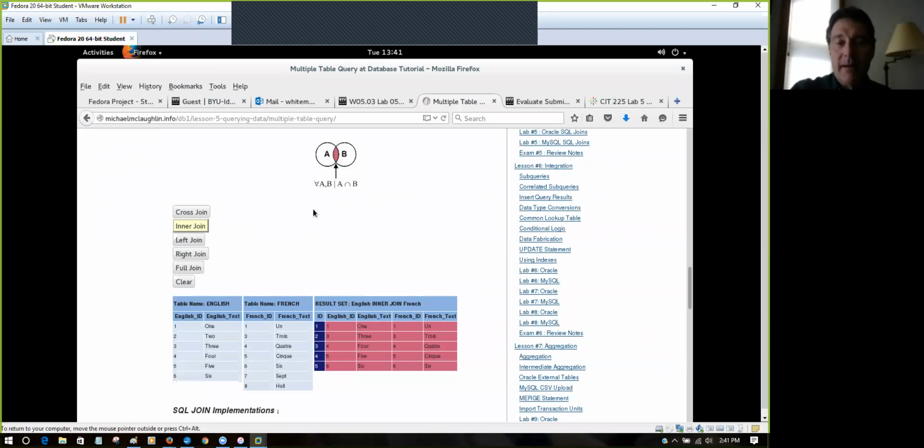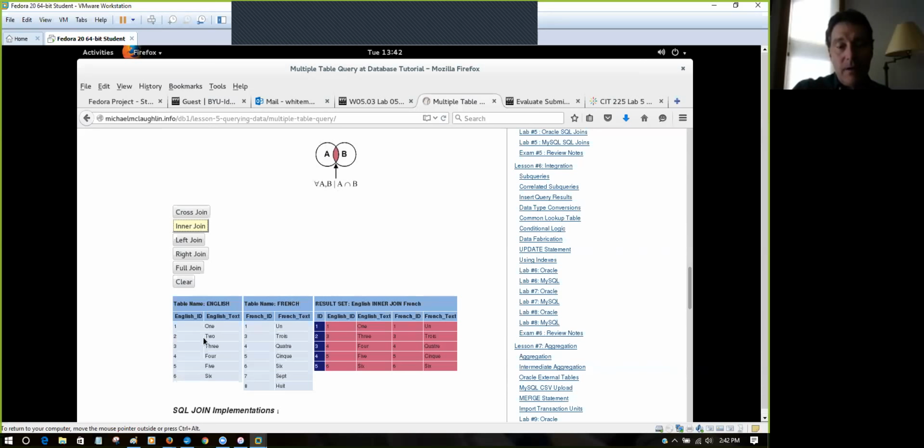Okay, and then inner join is the intersection of two tables. Okay, and a table is a set of data. So the first table is represented by A, second table represented by B in our Venn diagram here. And the inner join is the intersection of those two sets. All right, so what do we mean by that?